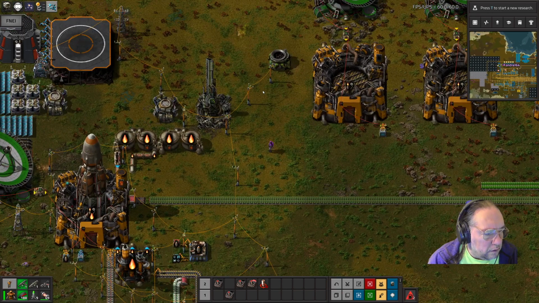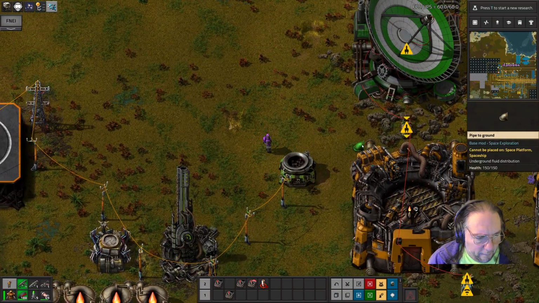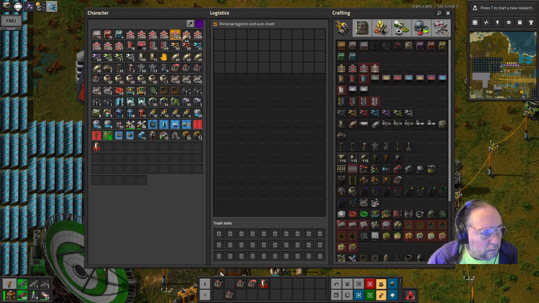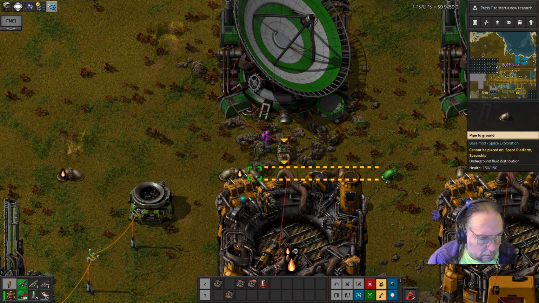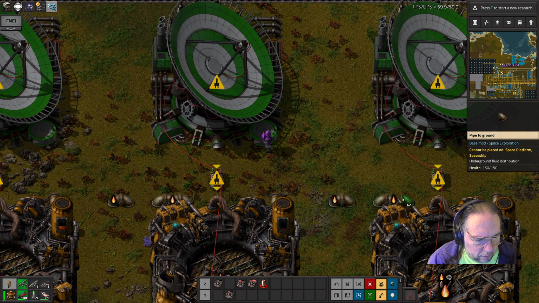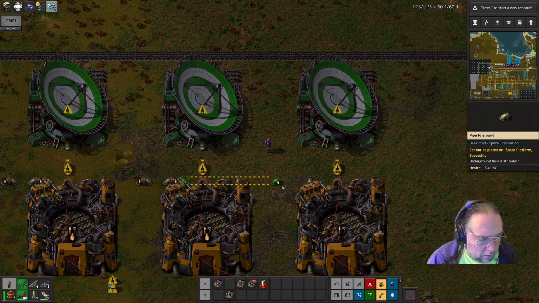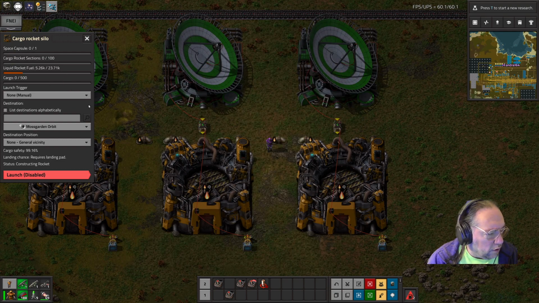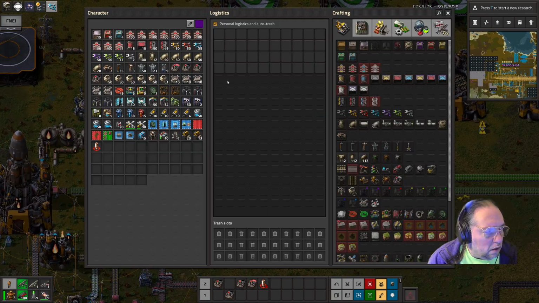Now we need our fuel part, and fuel's somewhat easy to run up. Now they all have fuel. Right, now they're all building up fuel. They don't know where they're going, so we're going to end up wasting a little bit of fuel, but it's okay. Whatever. All right, now we need our rocket parts, right?